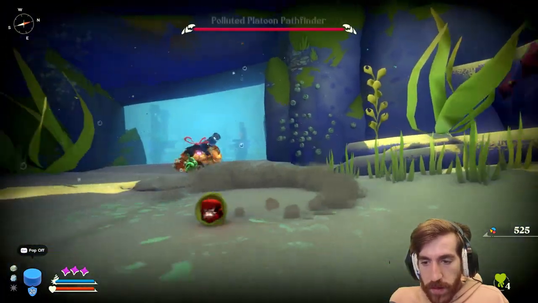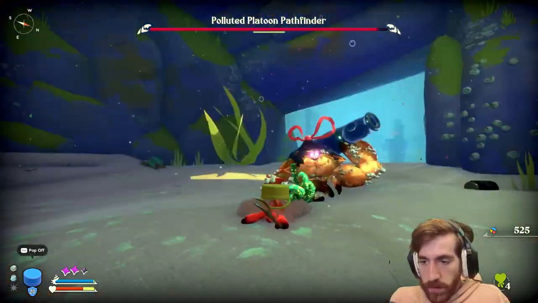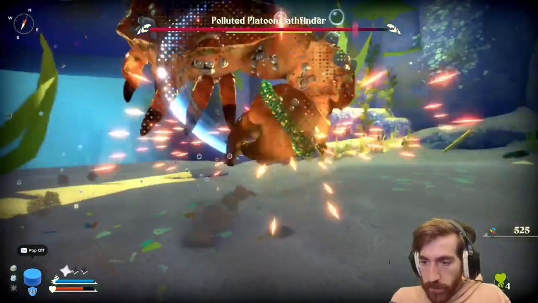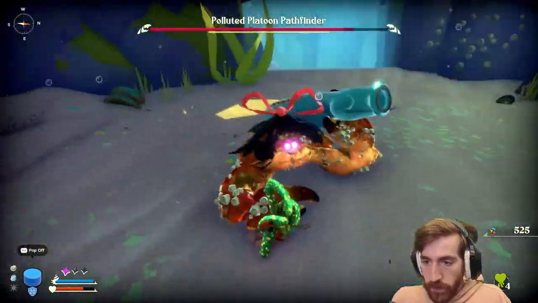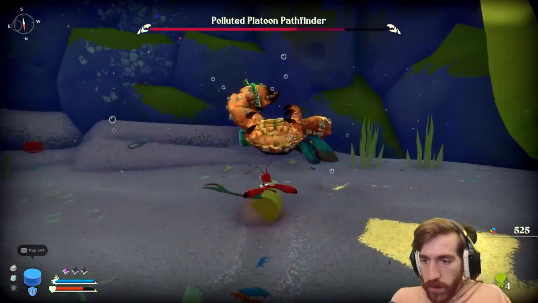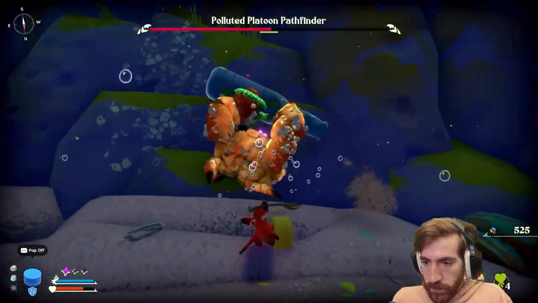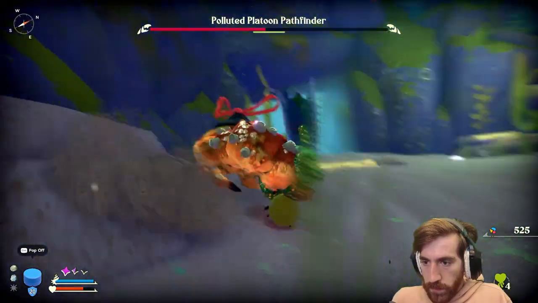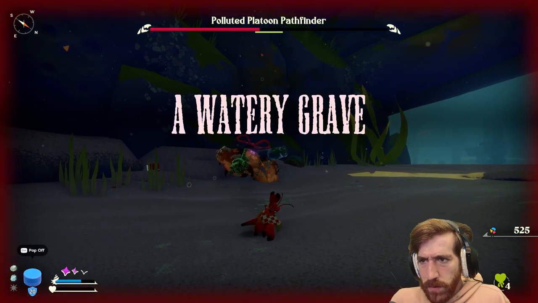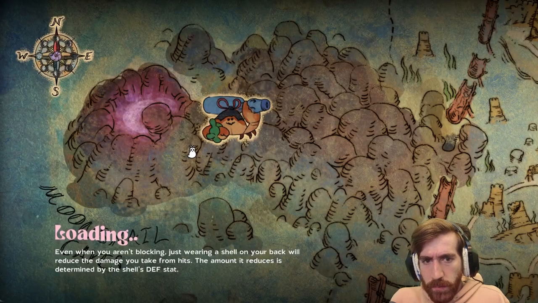Ooh, that's not sneaky. That's not sneaky in the least bit. Get up. I think it's easier when you're not locked on. Ooh. Honestly, yeah, don't lock on to your enemies. So much more freedom with, like, mouse movement.